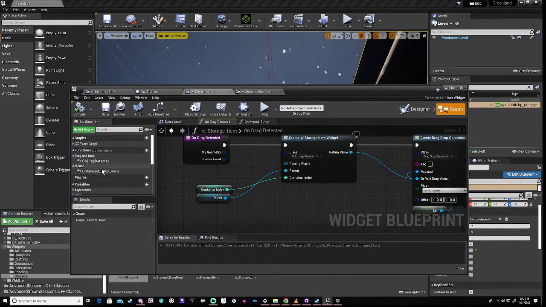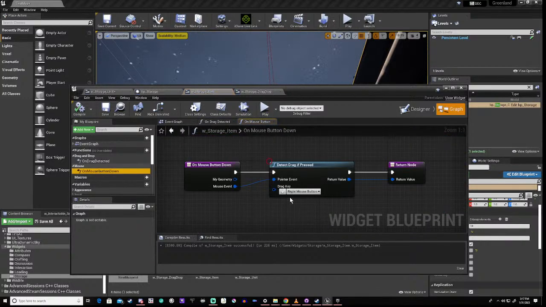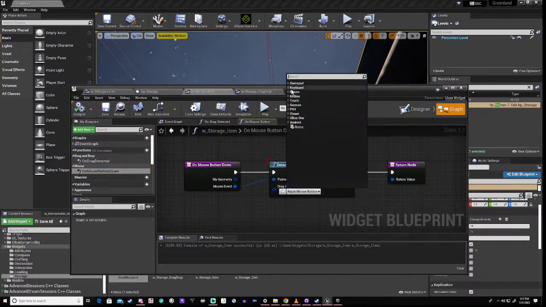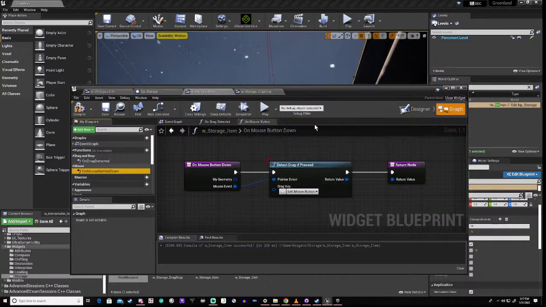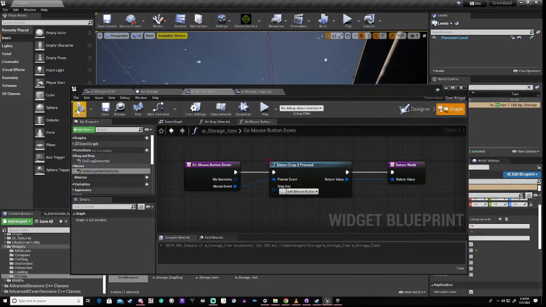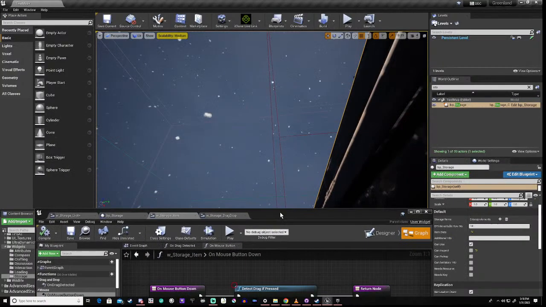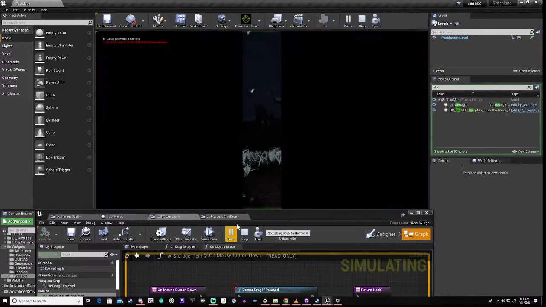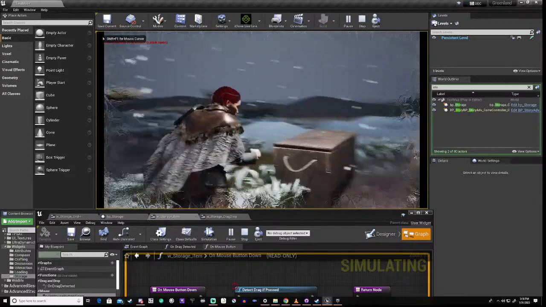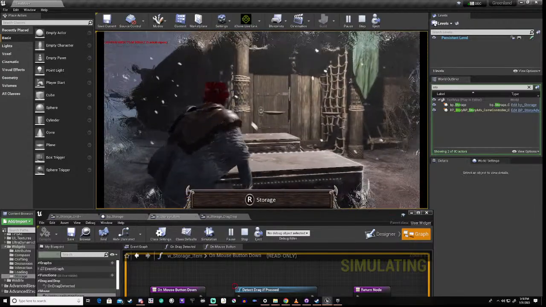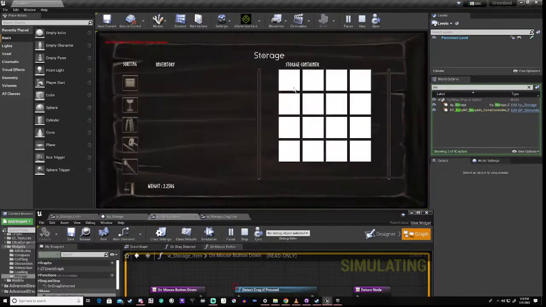But I know I had problems before on this one, getting it to work on the left mouse button. See how it doesn't work?